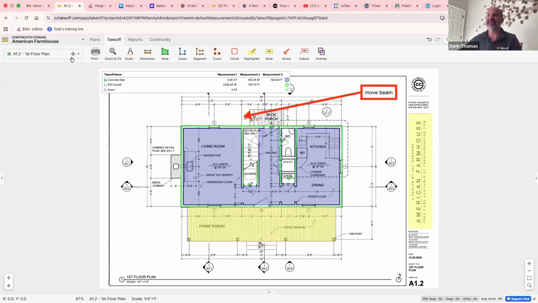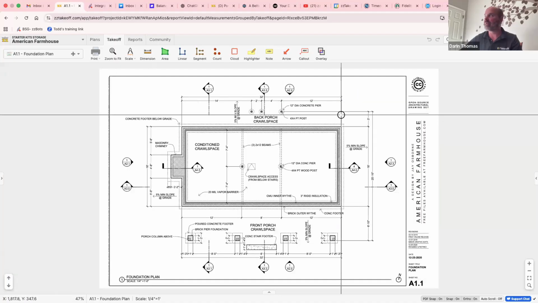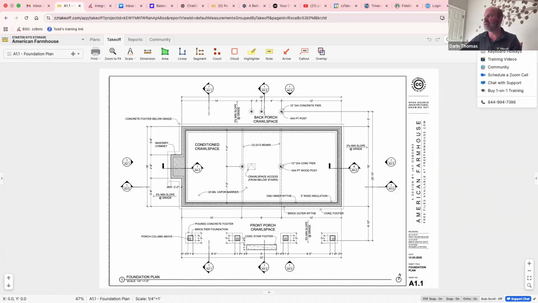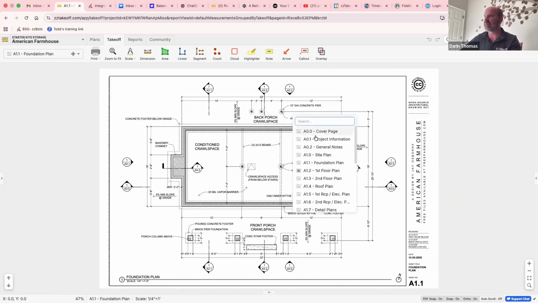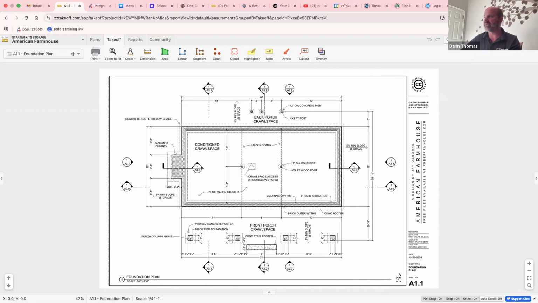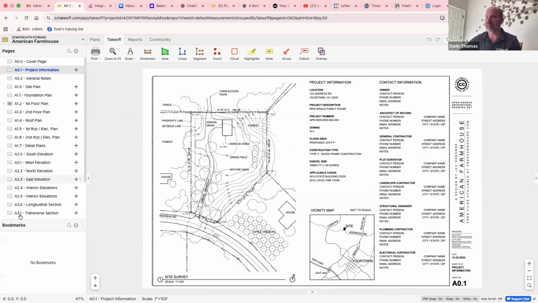Now to access these, I can go up here, right, to get to my different plan. But I can also remember those hotkeys we talked about up here, right there. I can also hit P for pages, and that's going to bring my pages up. And I can rotate plans there. I think I just went to the same one, right? B for bookmarks. Bookmarks is located down here. Okay, let's pull that out real quick.